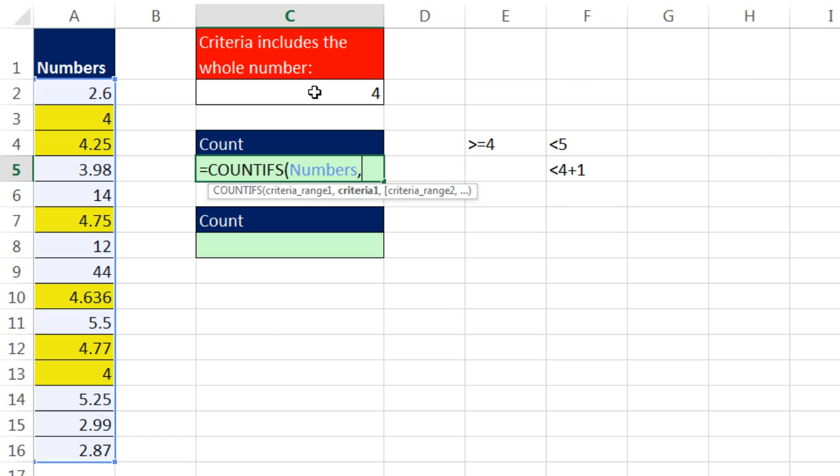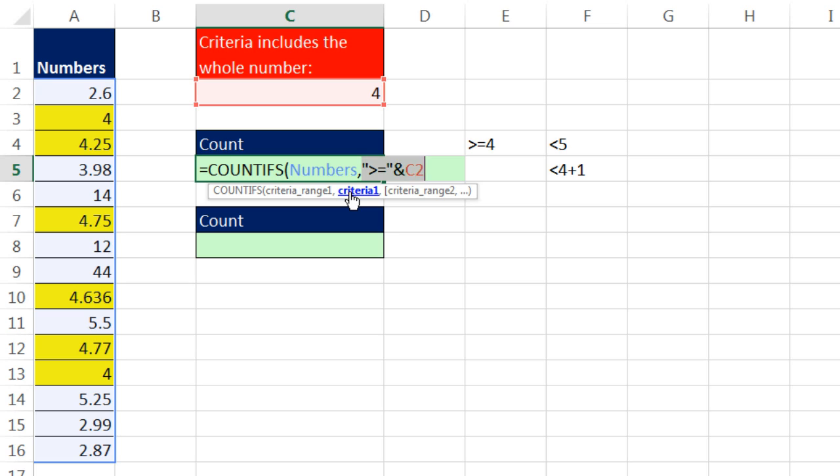Well, I want to link it to the cell, so I can't just click on it because it would put the 4 in there, and I need the comparative operator before it. And guess what? The comparative operator has to be in double quotes. So double quotes, greater than or equal to, and in Excel you have to put two operators like that, and double quote. Now this won't work. You can instantly see the formula is not working because that blue cell turned black. We need to join the comparative operator and the cell reference with our criteria. You use the ampersand, the and symbol, shift 7.